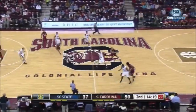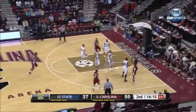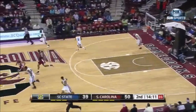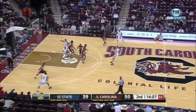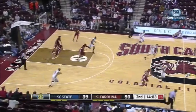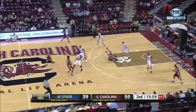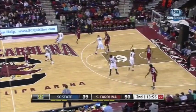Palmer out in the passing lane. And he got it back and got the bucket. Oh, nice job that time by Toombs, too. Khalif Toombs just dropped a beautiful pass down in there to allow Palmer to make that jump shot. Kaichinis with a nice feed that was just a little too far for Jackson to get out from underneath the rim.